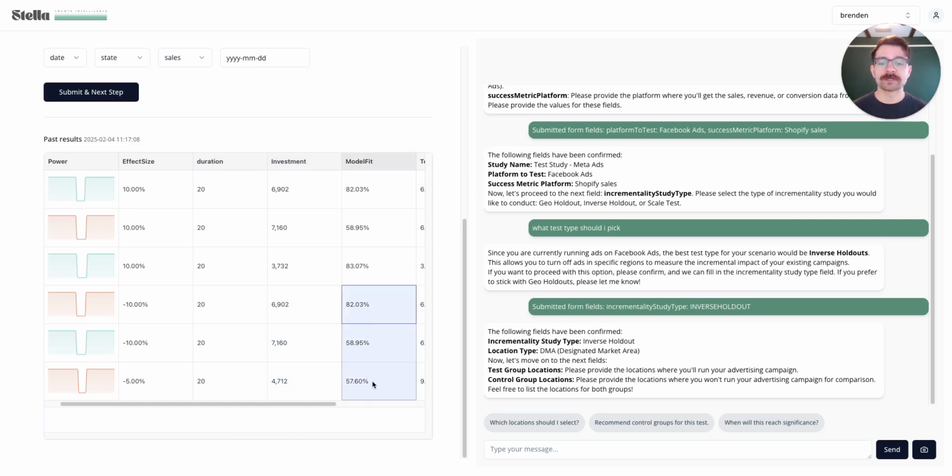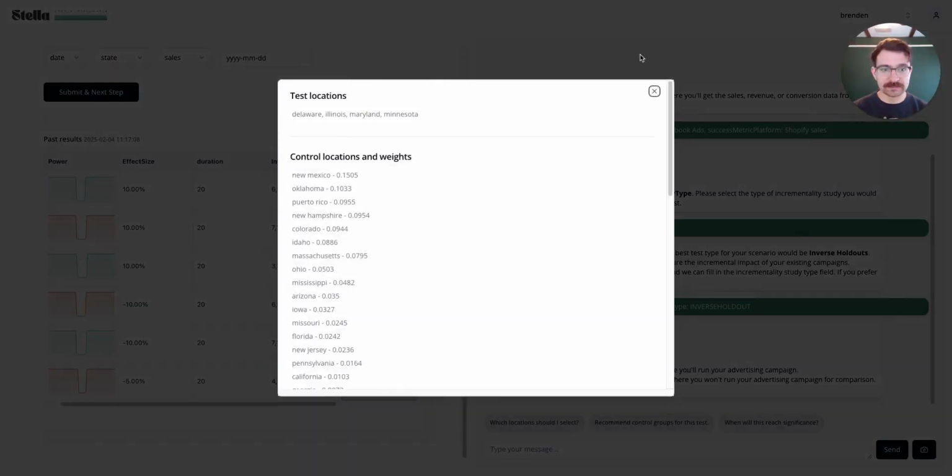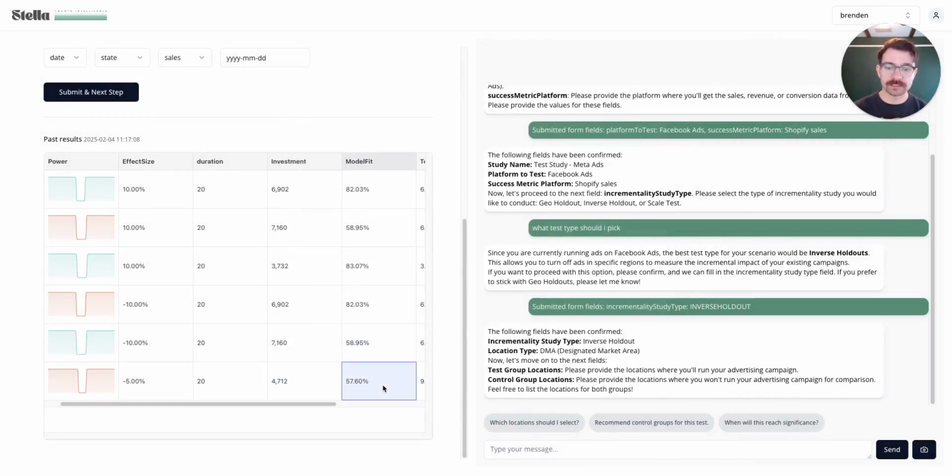And then the last thing we look at is model fit. For model fit, we want the closest number to 0 as possible, meaning the synthetic data model Stella ran on the back end is close to what should happen in real life. It'll never be 0, which would be 100% accurate. We've seen it get to like 9 to 10% model fit. For some reason, this data set is giving us a larger model fit, but it looks like this option is our best option because we have the lowest investment and the lowest model fit out of all of the other options.